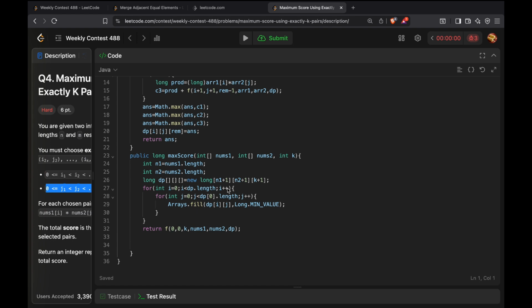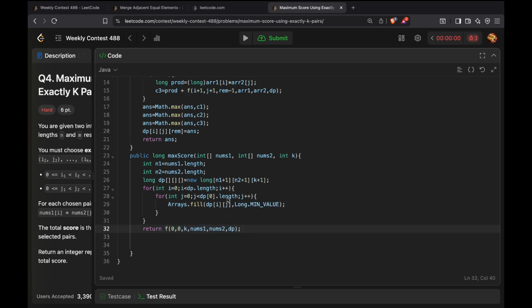So I made dp of n1 plus 1, n2 plus 1, and k plus 1, where n1 is the length of the first array and n2 is the length of the second array, and I initialize the dp with minimum value, and at last I am returning this function.